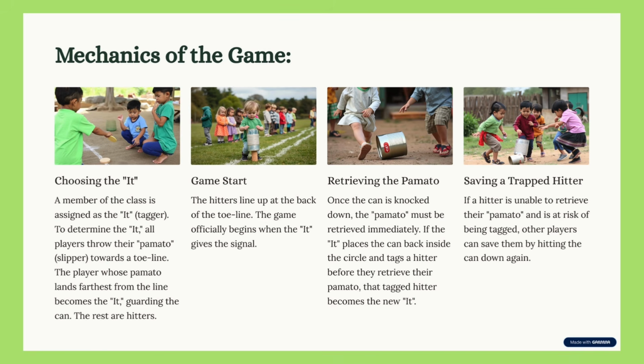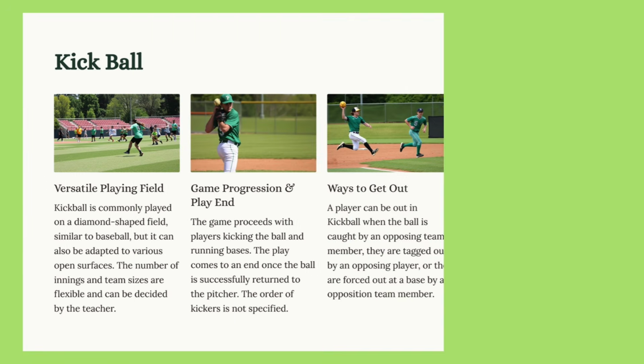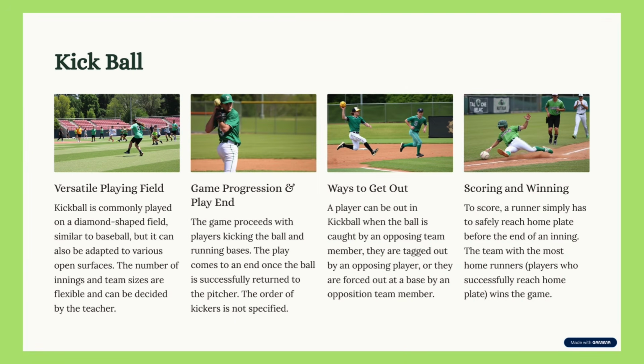We also have the mechanics on how to play tumbang preso. Choosing the it, you're going to start the game. Now you're going to retrieve the pamato and now save the trap hitter. May tao sa gitna, kailangan mo siyang i-save. Pag natumba yung lata, that's the time na matapikin mo na para ma-save mo yung taya.